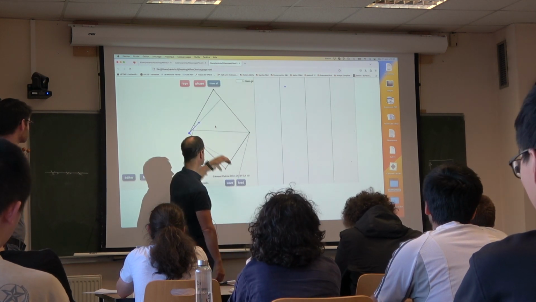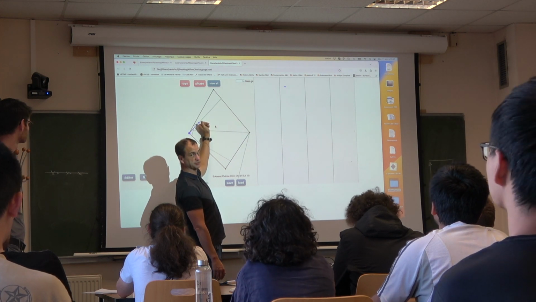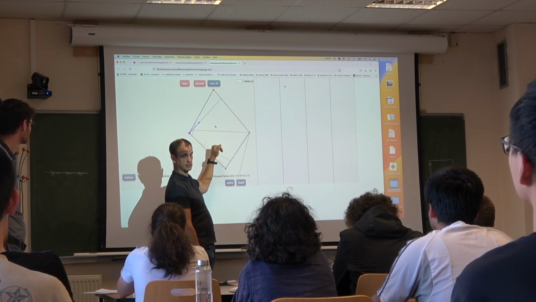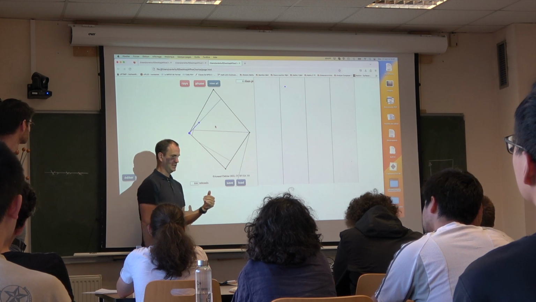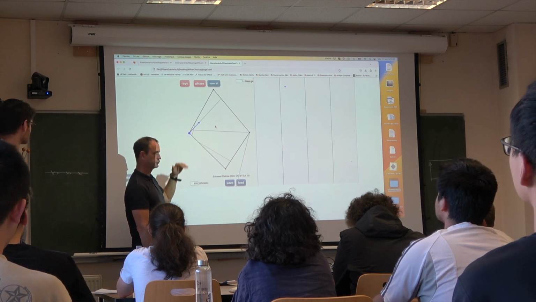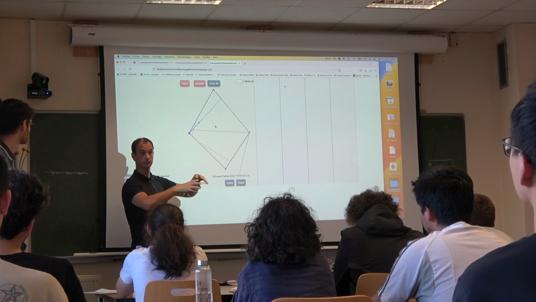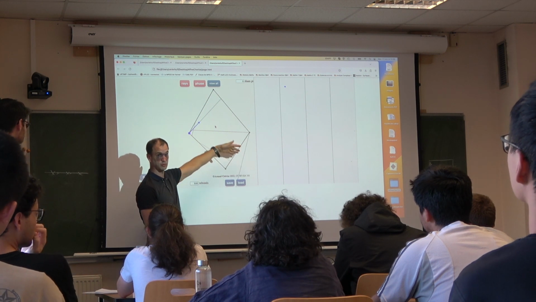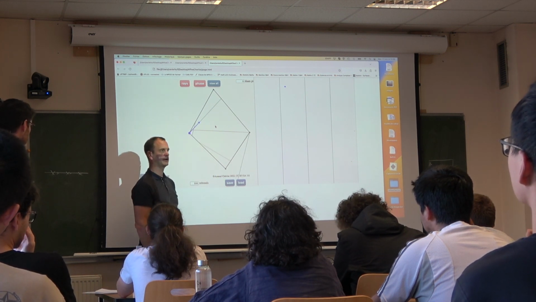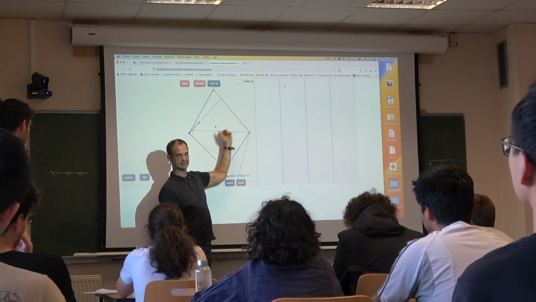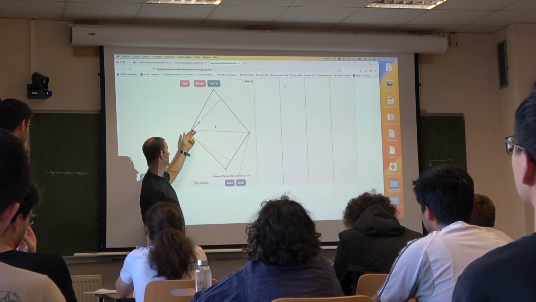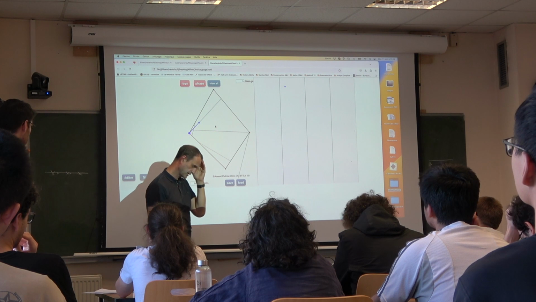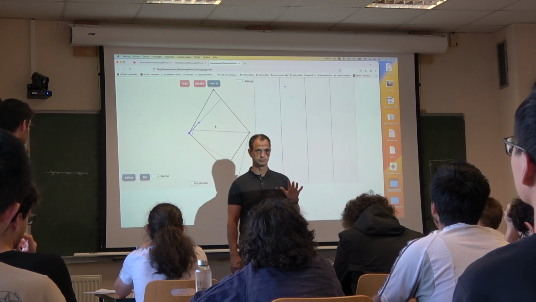Okay, so if I want to analyze the trajectory in, let's say, a triangle, then I can start reflecting the triangle. Once I reflect, I get a polygon with more sides. For example, I started with a triangle and I reflected it once and I had a quadrilateral. Now, if I want to glue the opposite sides, when I have a triangle, I will glue with a rotation. It's not a translation.